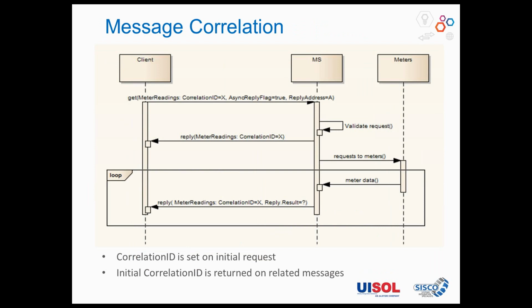In the meantime, we'd sent out other controls and other messages, and these messages were coming back in without a correlation ID. So we didn't know literally which request this reply was coming in for. So we discovered we absolutely had to have a correlation ID. And that is set on the initial request, and then whenever it's returned, it has the same correlation ID so that the client knows, oh, this is my answer to this request.